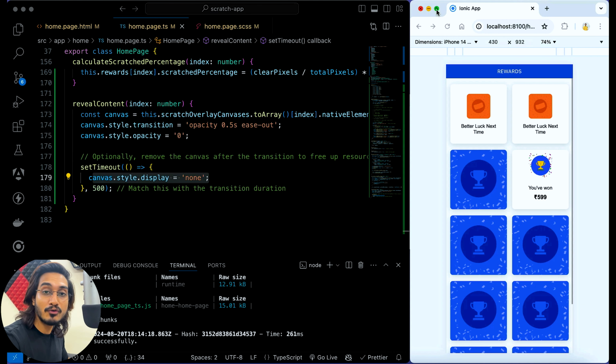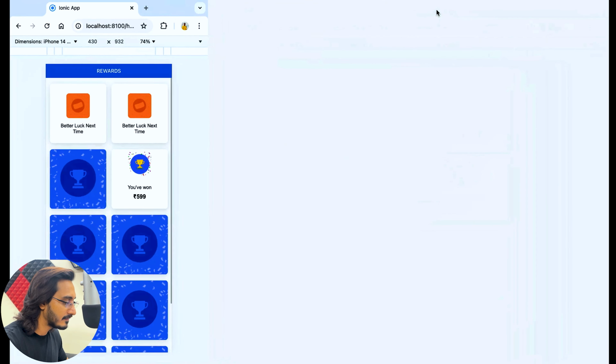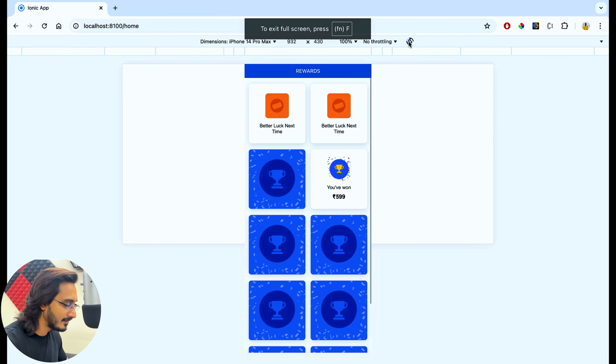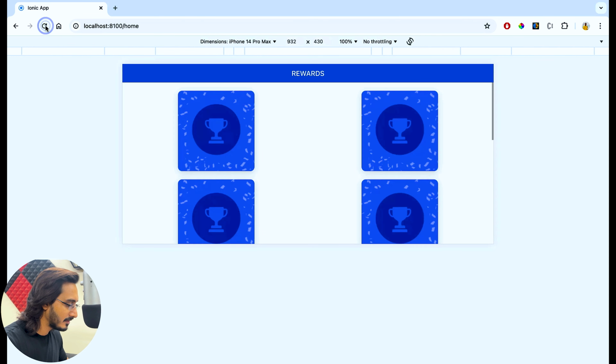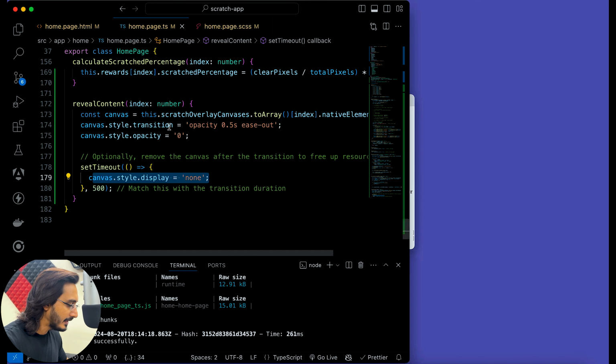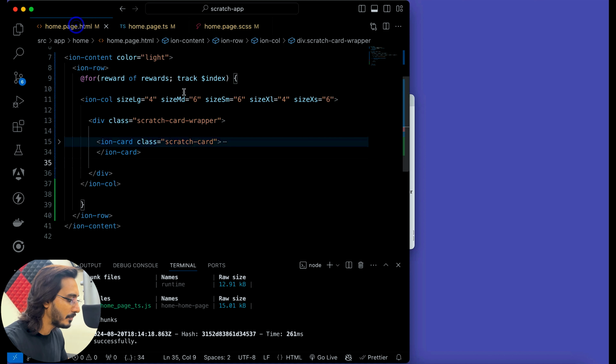And let's check it out for responsiveness. I'll just enlarge it and tilt it. If I tilt it, you can work on the design part a bit more if you're tilting it up. Let me just reload it. And I think we can have some more stuff within this if you want to. For doing that, we can work on the HTML part.